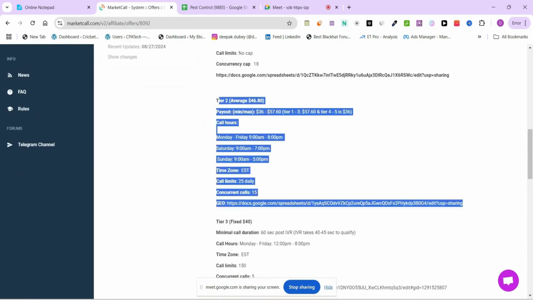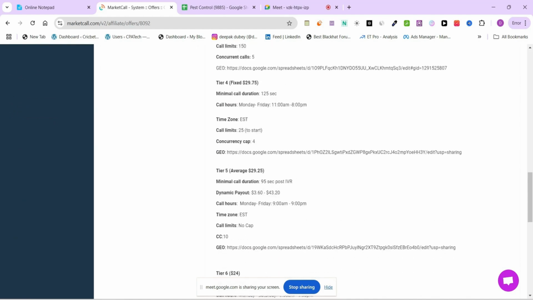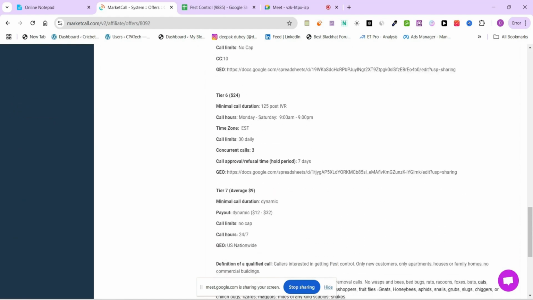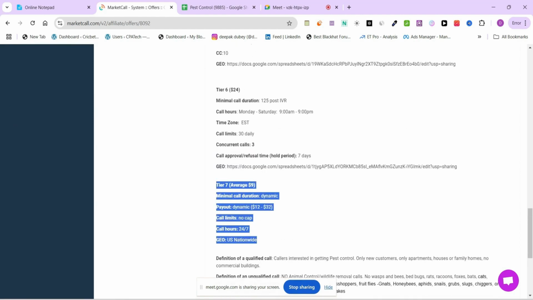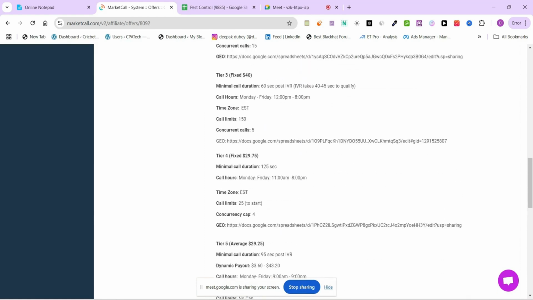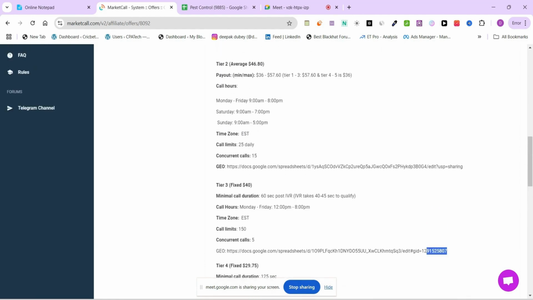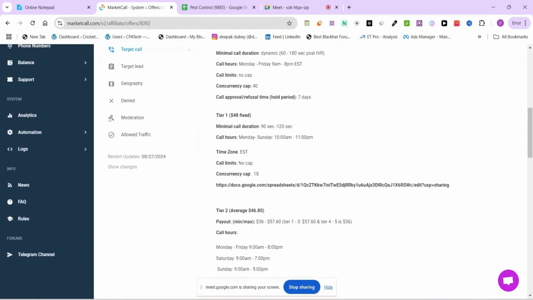Tier 3, Tier 4, Tier 5, Tier 6, Tier 7. Now here, in Tier 7, we shouldn't be getting a single call, meaning we shouldn't focus on Tier 7 at all. If Tier 6 gives us 24 registers and Tier 5 gives us 29, that's where we should go. Here as well, it's 29 at $40. We can focus up to Tier 3, meaning we should be getting a payout of $40. But for calls, it's 46.8 in Tier 2 and 48 in Tier 1. Yes, so we need to stick only to Tier 1, more Tier 2, and Tier 3.